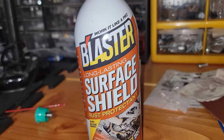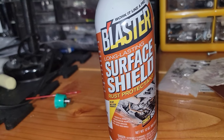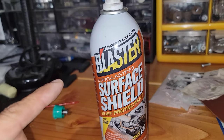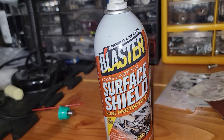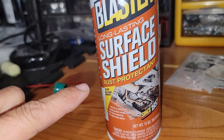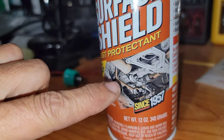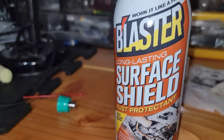You guys can get this. So far, I only see this in Home Depot. I don't know if it's on Amazon right now, but you guys can get it in any Home Depot. Specifically, the Blaster brand, you will see it on Amazon and in different places. But make sure it says Surface Shield like this one. And you guys will see right there that this is the chassis of the car and everything. Make sure it's this one. You guys can pause the video and get it.